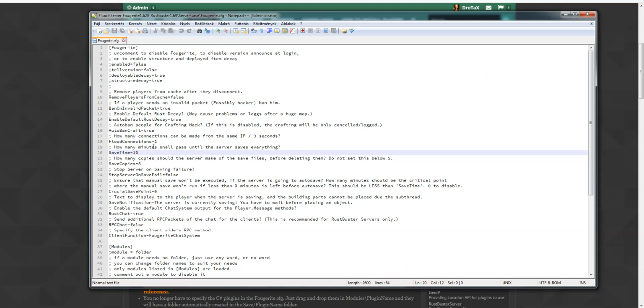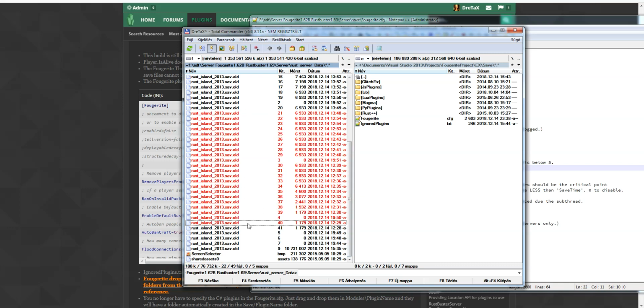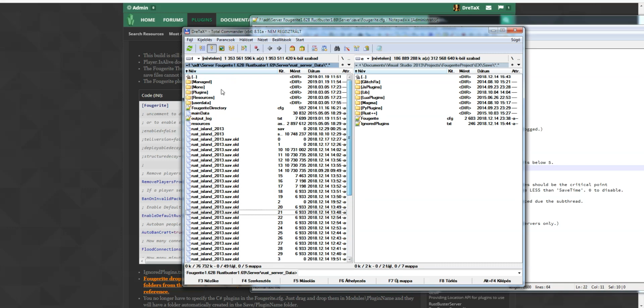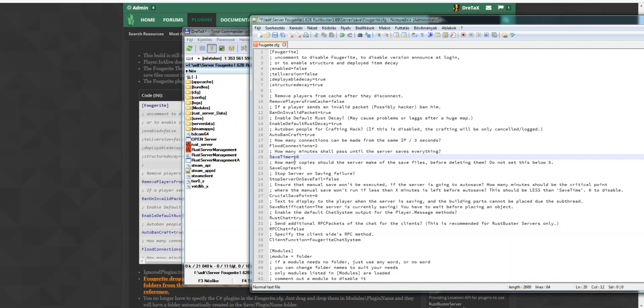So what you should know is simply that we have an option to now set the saving time in the Fougerite CFG. You can also specify how many copies it should take from the server's objects and all that kind of stuff, as you can see over here. So you can create a lot of object files, as many as you want basically, but don't set it to a huge number just in case. If you want a lot of saves, then you should place it to 100, but I'm not gonna do that right now. I'm just gonna leave it at 5.